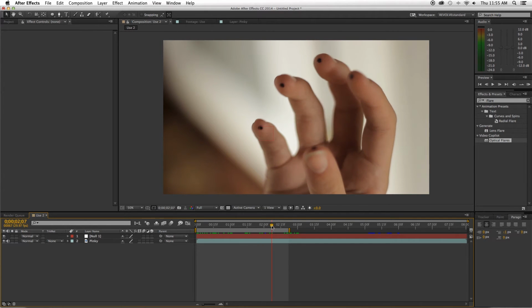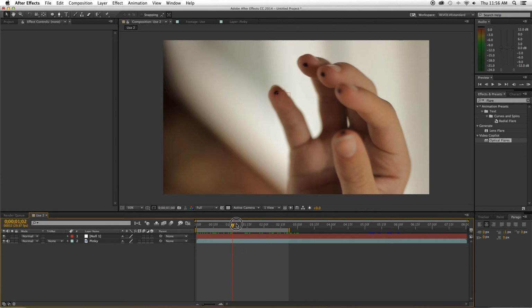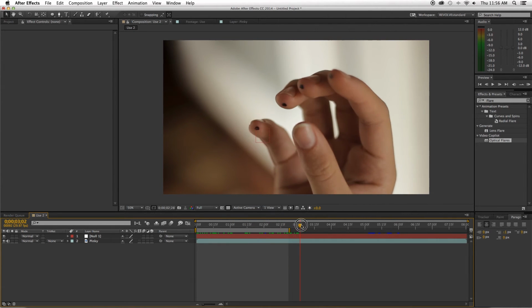This is why it's important that you don't analyze track, because when you analyze track, you lose detail, you lose position. If I was to analyze track this thumb, you notice how it's blurry because of the depth of field. The track might be over here in like this darker part of the finger. The track could be anywhere. It probably won't track it right. So this tracked right where I wanted it. It looks really good. Okay.